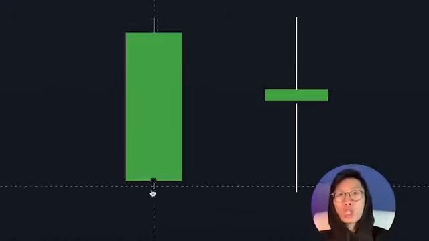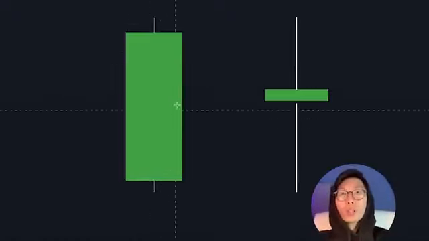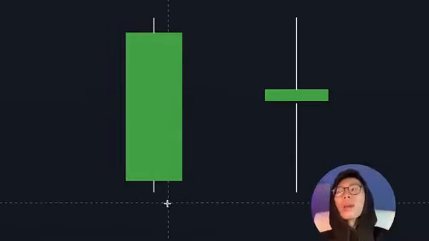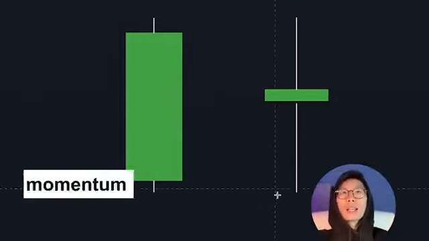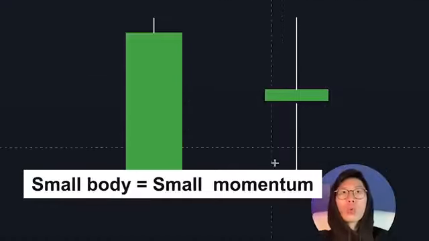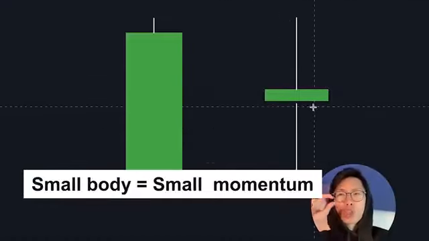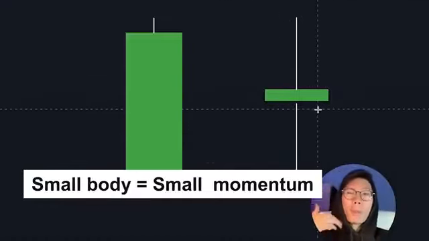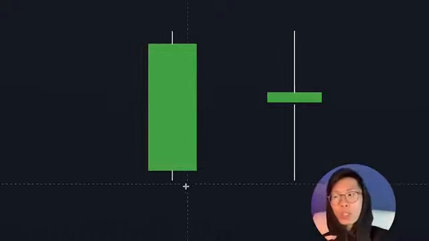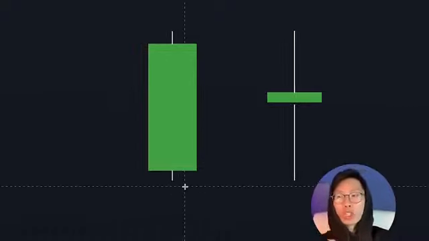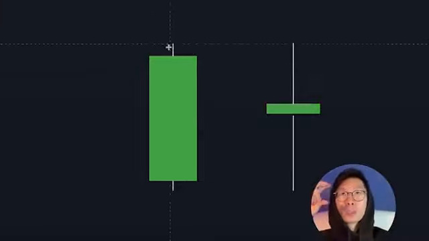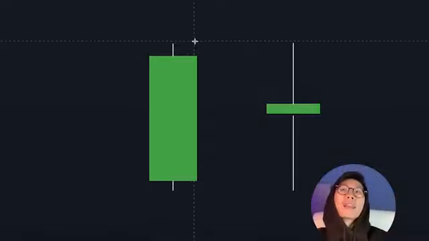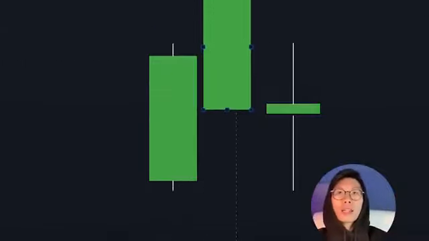So if the candlestick has a very short wick compared to the body, big body, small wick, it means there is a lot of momentum. On the other hand, if it has a super long wick like this, you can see two long wicks right here, but it has a very short body, it means there is not much momentum. So the less wick you see, the more confirmation the trade is going in that way. Once you see a candlestick with a big green body but a small wick, most likely the next candlestick will be some sort of green candlestick like this.